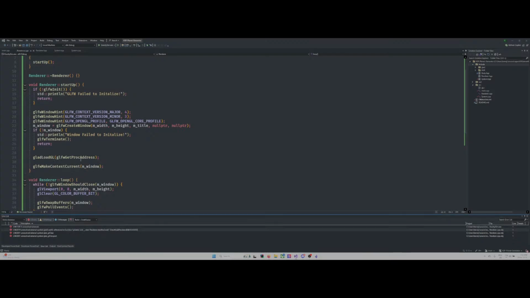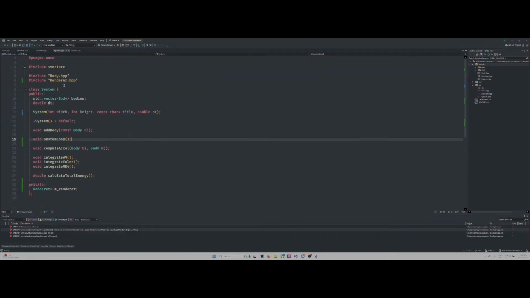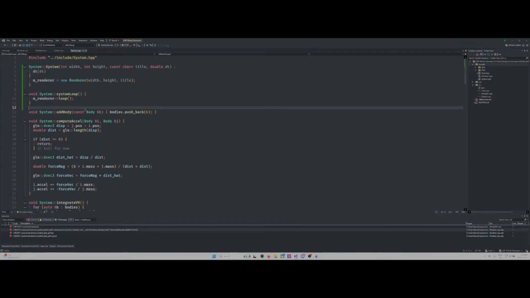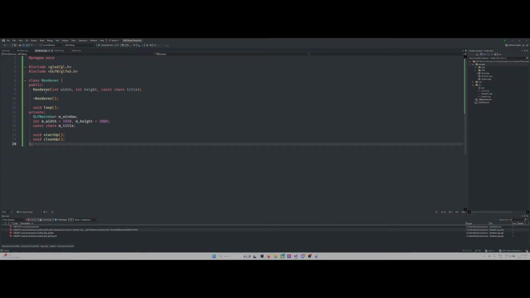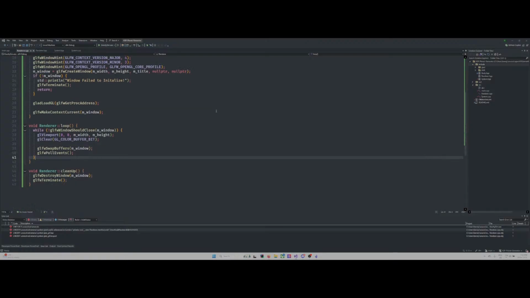So clearly this function broke. And render loop. Startup, and then we have loop.